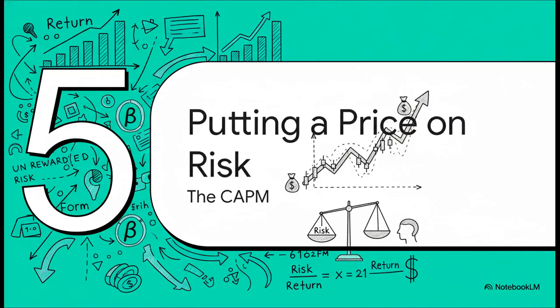And just like that, we've done it. We've defined risk, we've split it in two, we eliminated the part you don't get paid for, and we've measured what's left with beta. So now it's time for the grand finale, connecting that risk measure to the return an investor should demand. And this brings us to the famous capital asset pricing model, or CAPM for short.